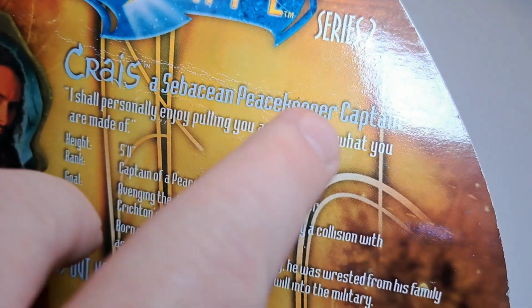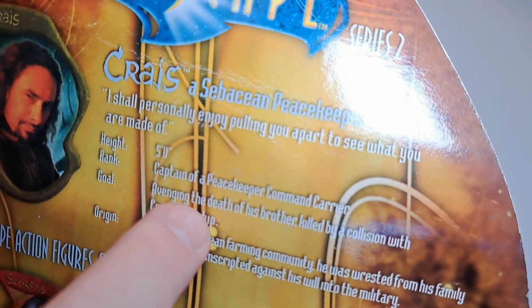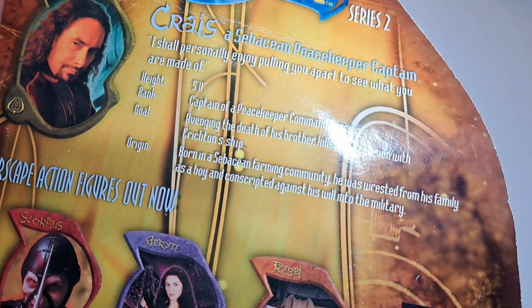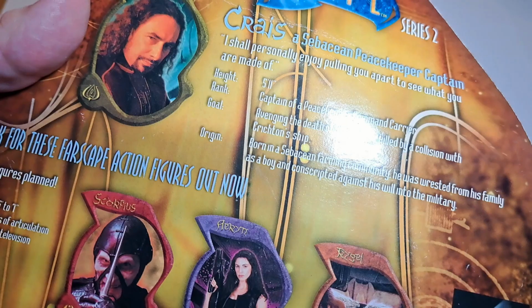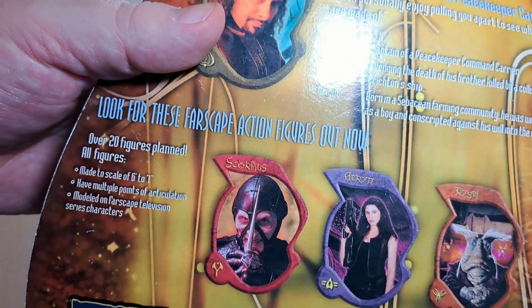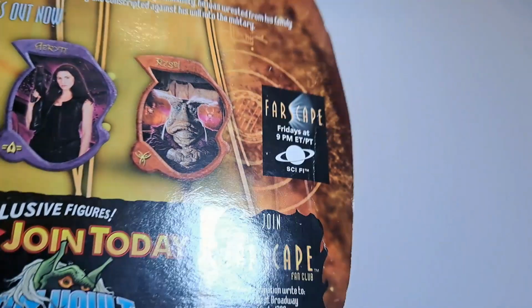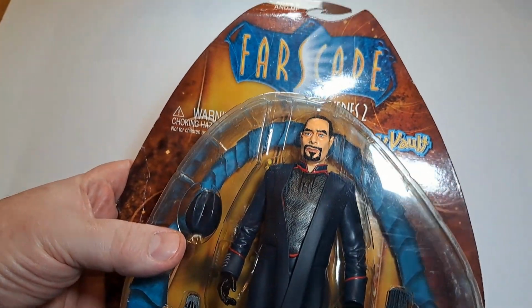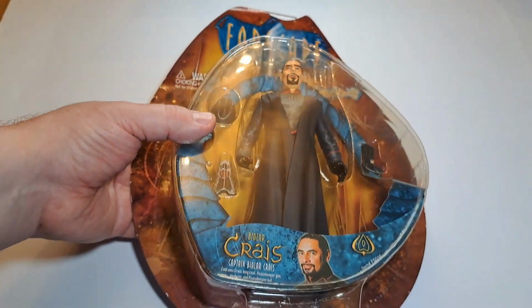Yeah, so the Sebacean Peacekeeper Captain. A little bit of a bio on the back there. Over 20 figures planned. I'm not sure how many they ended up making, because the series did run for quite a while, and it even had a bit of a rebirth, because they did manage to do an extra couple of episodes called the Peacekeeper Wars, which rounded off the series and gave it an ending that perhaps it wouldn't otherwise have had.